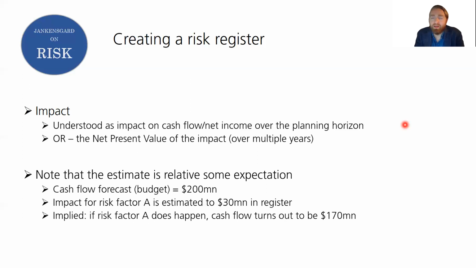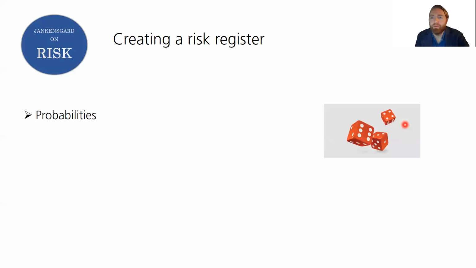So I mean, if the risk factor has a probability of more than 50%, it should be in the budget already. And we have to make sure that it's not somehow incorporated into the forecast that we see in the spreadsheet, because that will be double counting. We can't have it in the register also and put that on top of a number that already incorporates some version of that event. So that's important to remember as well.